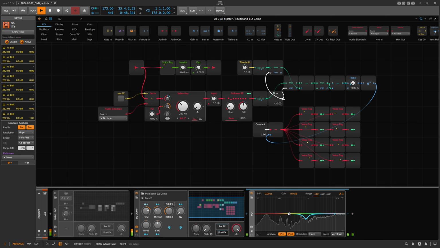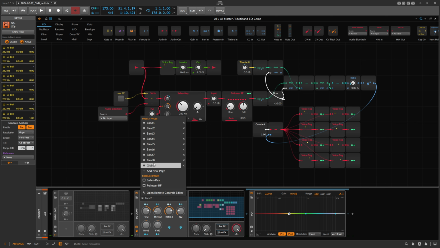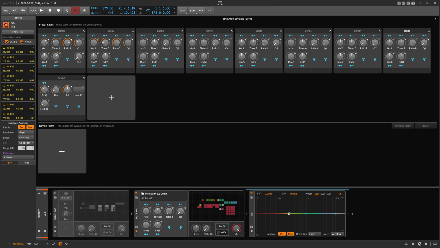Threshold, ratio up, Q up. Just to reduce some high frequencies here. Okay, so you can do this with up to 8 bands.